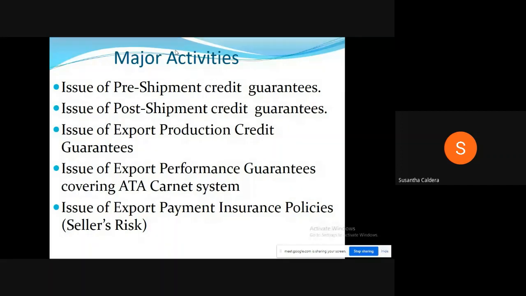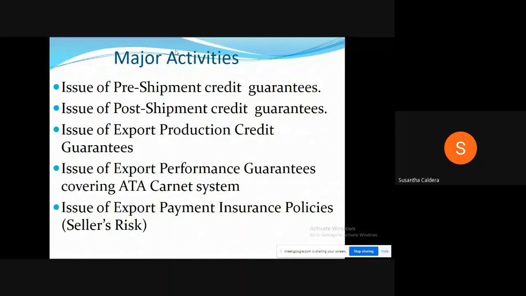Now at the airport, once you come back, they'll put you in a room and again they check it against the ATA Carnet guarantee schedule to see the balance. These are the invoices. These are the receipts. We have remitted the money. Okay. Then sometimes they will charge a small tax or service charge, and then they allow you to bring the goods into the country. Otherwise, twice you have to pay taxes. So that is the ATA Carnet system.